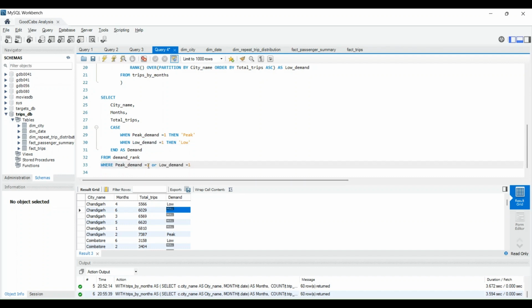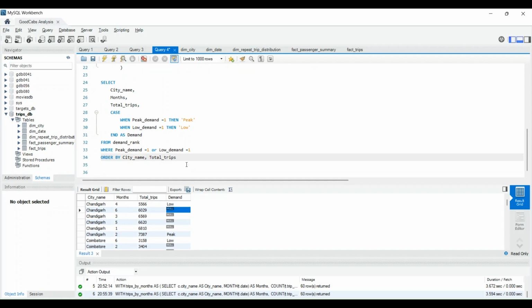If peak demand is 1, then only it will give output, and when low demand is 1, then only it will provide output. Otherwise it is not going to provide output. And lastly, I will order by 1, which is city, and next I will order by total trips in descending. Okay, that is all in the query.